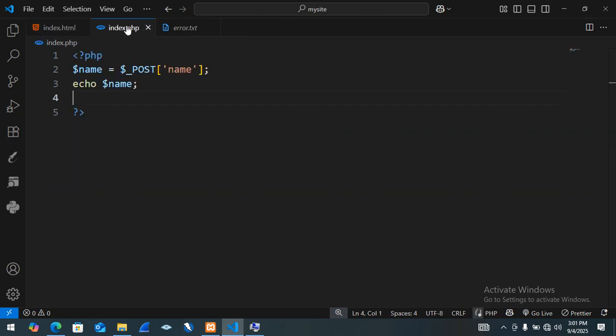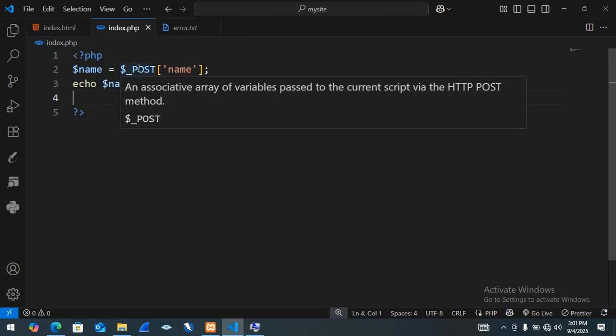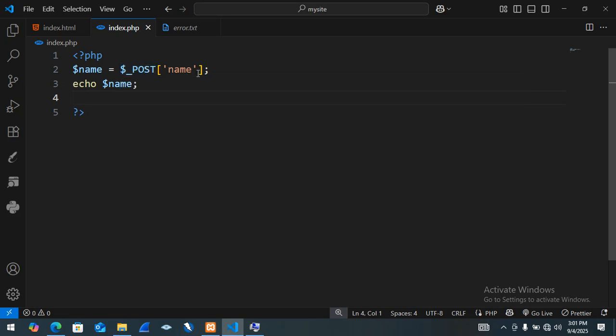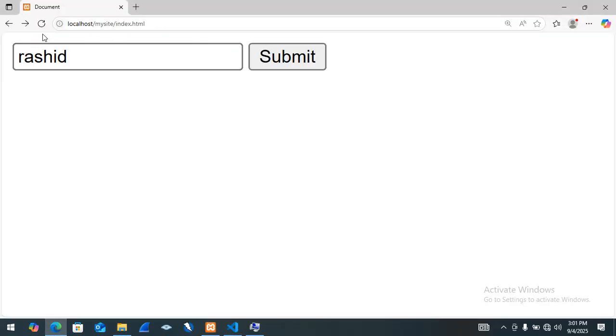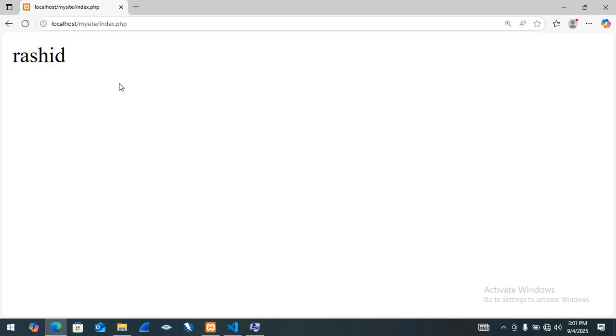Okay, so after saving, let us go back here. So here we are getting the post. We are using the post request here, getting the data from the form using this post method. So let us use single quotes instead of double quotes, let us save and we see. If we refresh and then we write our name Rashid and we submit, as you can see here we get Rashid.